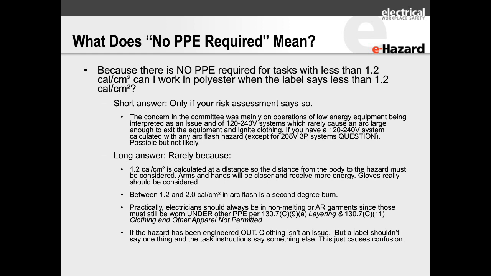Just be really careful. Follow your hazard risk assessment. If it says 10 cals and it says no likelihood, be very careful. If it says half a cal and it says no likelihood, maybe you'll be okay. But you need to make that decision as a company and not just let it be willy-nilly out in the field. So I've got a little more detail here that I think will be helpful, but I'm not going to go into a ton of detail on that unless we get a question around it.